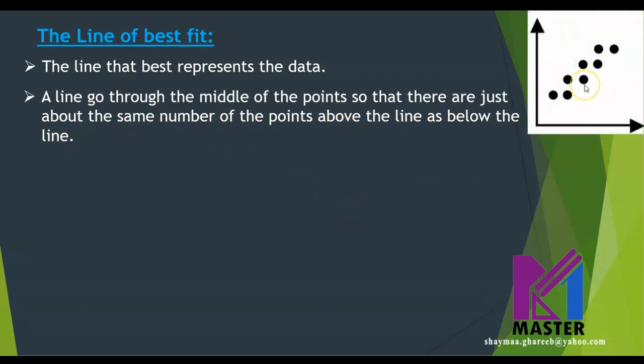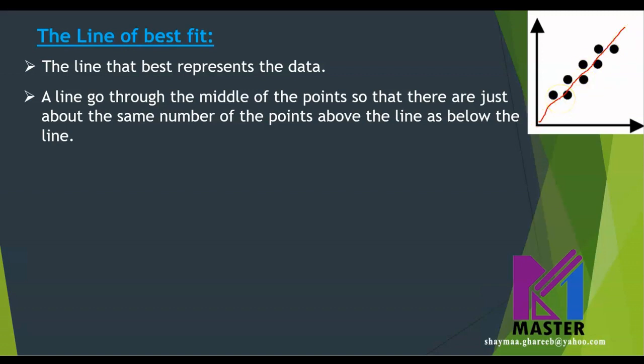Do you remember this example? When you look at the direction of the points, all of them are going in the same direction, and as we said before in previous videos, this shows us positive correlation, which means if one of the variables increases, the other variable increases as well. So the line of best fit is a line that we can draw that could help in describing the direction of the points. It goes in the same direction as the points, same as this line, for example.